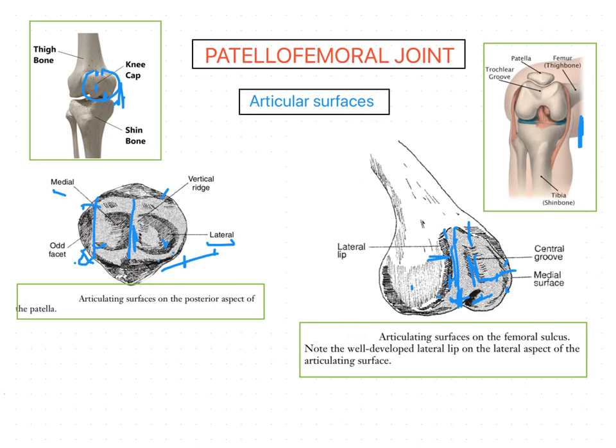A markedly long tendon produces an abnormally high position of the patella on the femoral sulcus, known as patella alta. So normally the patella has to sit in this sulcus, but sometimes it may be placed in an abnormally high position on the femoral sulcus, and such a condition is known as patella alta. Okay, which increases the risk for patellar instability.